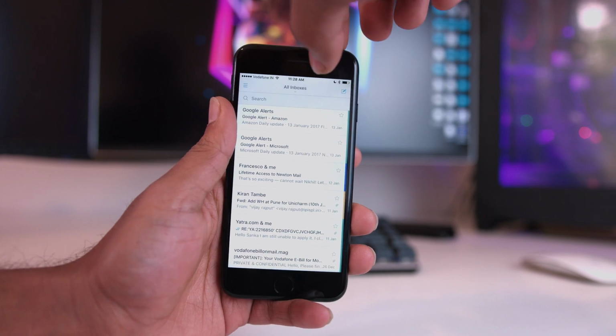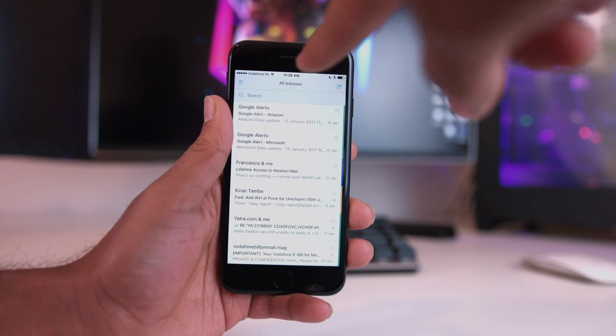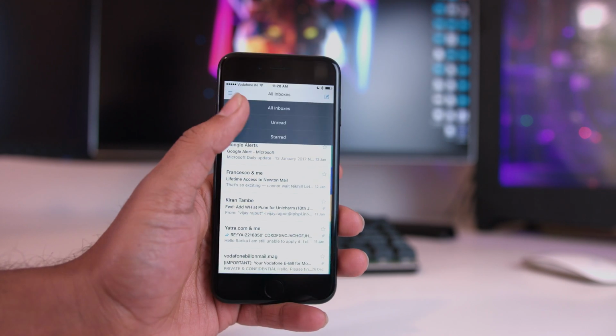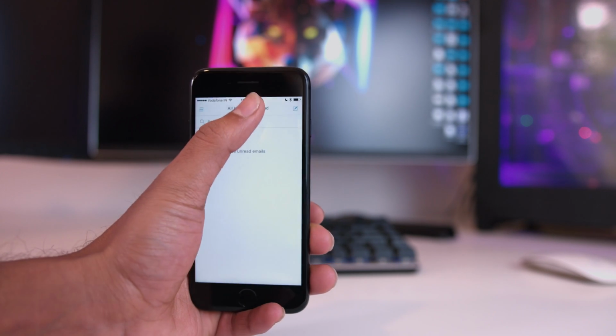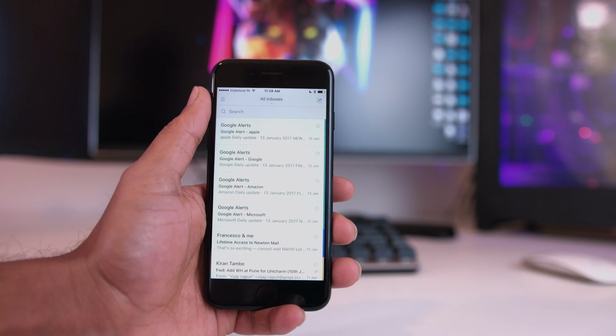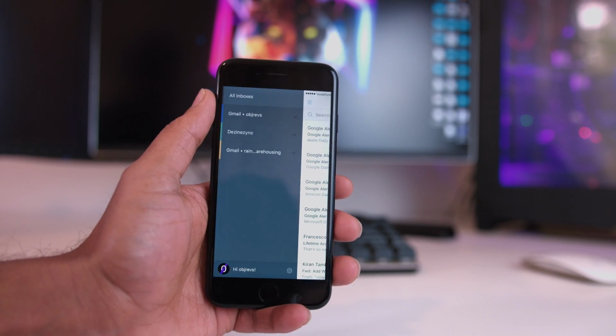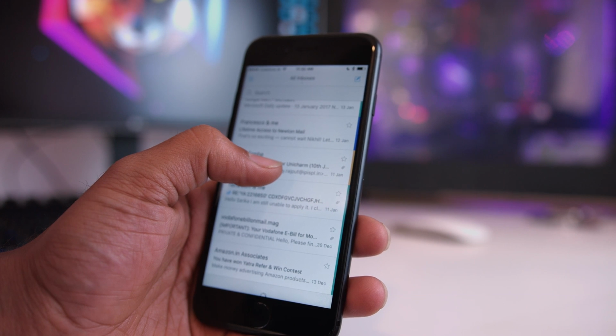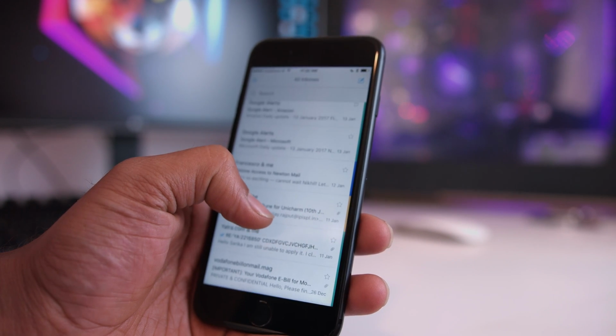Now, unified inbox is also something we've seen in other email apps, but there's one recurring problem throughout all of the other implementations that Newton cracks down: the ability to see which email belongs in which inbox. Say you have two email accounts set up. One is your personal account, the other is your work account, and you have no idea where the email has come in from. You've got to open it and then realize, okay, it's either my work or my personal account.